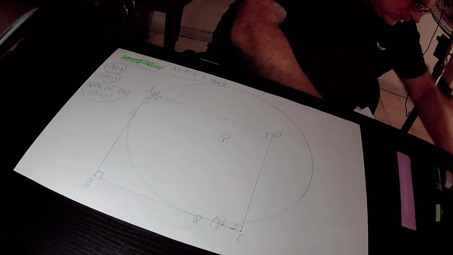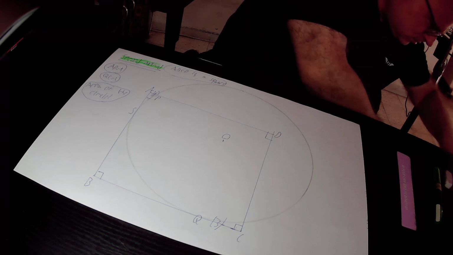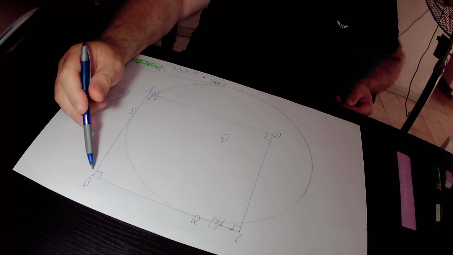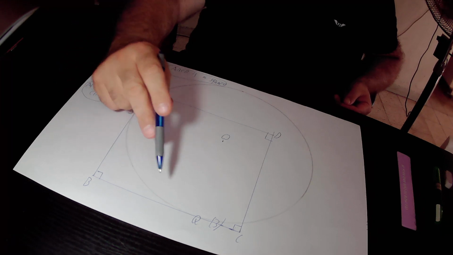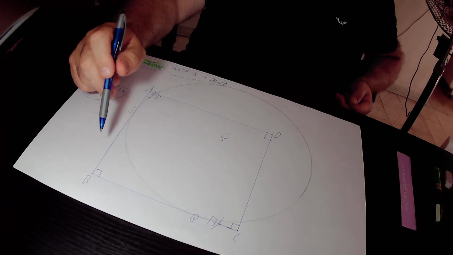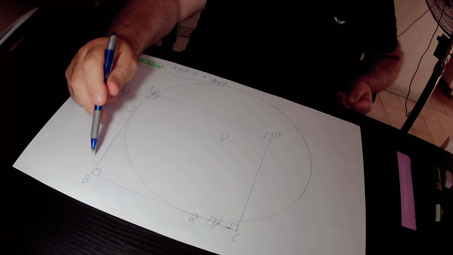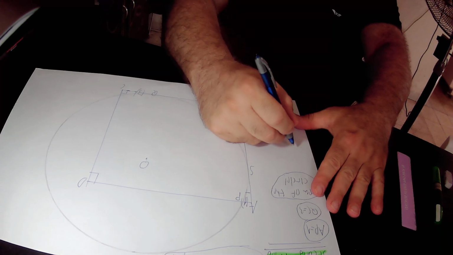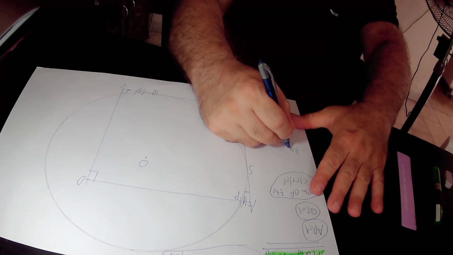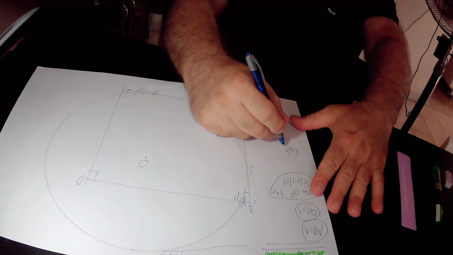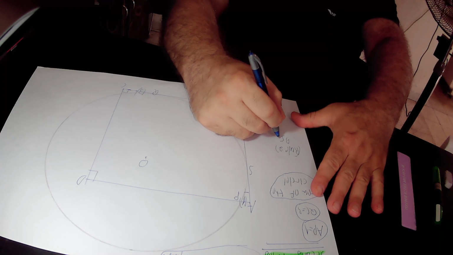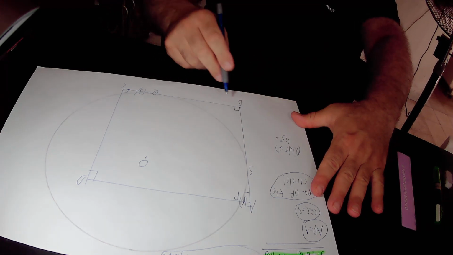Why? Because in our drawing, if we focus on this common external point, point B, from this point we have two tangents to this circle, tangent BS and tangent BQ. And according to rule 2, they are equal to each other. That is to say, BS equals BQ. So I'm writing down: according to rule 2, the length of tangent BS is equal to the length of tangent BQ.